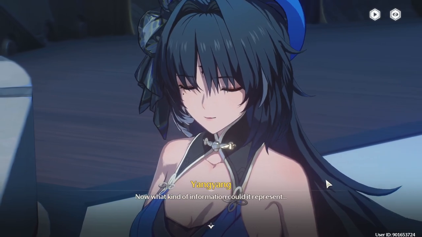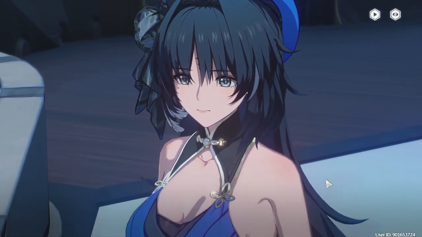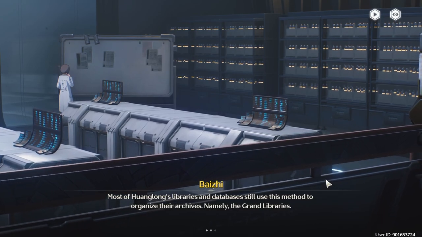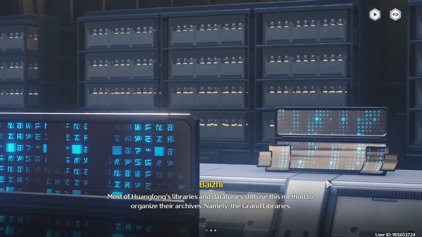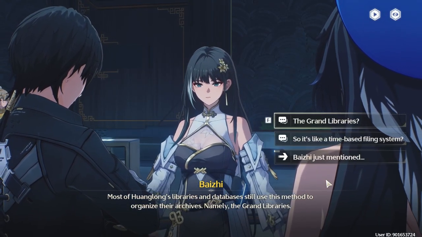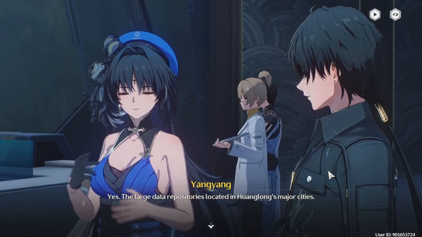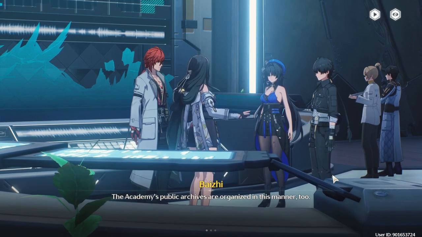Now, what kind of information could it represent? It's the filing system. Most of Huanglong's libraries and databases still use this method to organize their archives, namely the Grand Libraries. Yes, the large data repositories located in Huanglong's major cities. The Academy's public archives are organized in this manner, too.